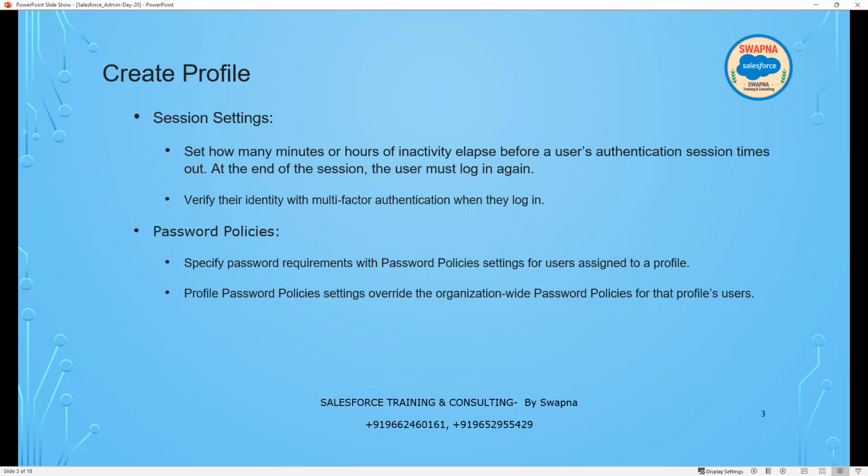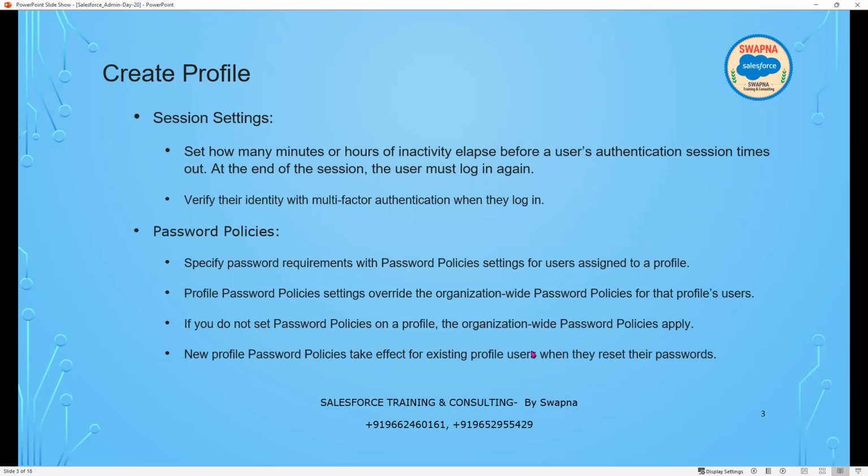In case you do not set the password policies at the profile level, by default, the organization-wide password policies will get applied. Now, what about new profile password policies for existing profile users when they reset their password?